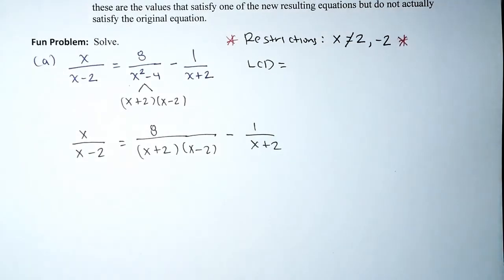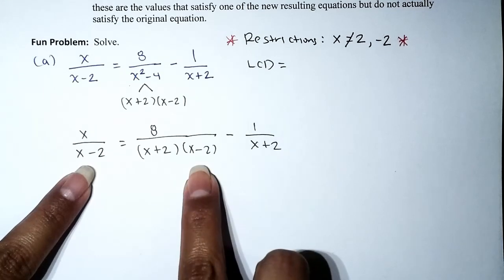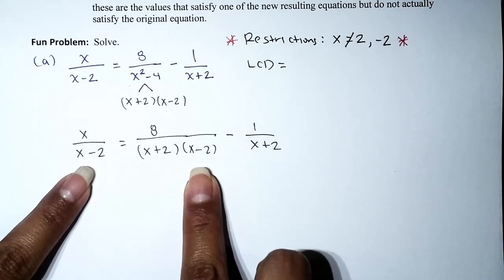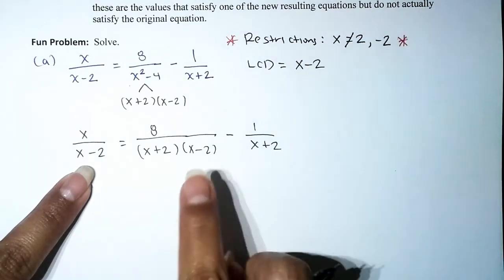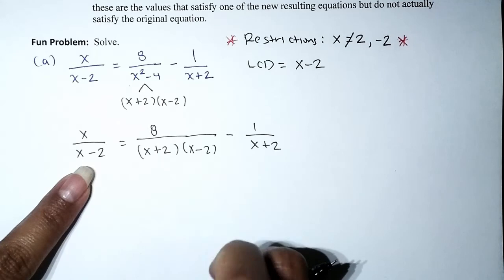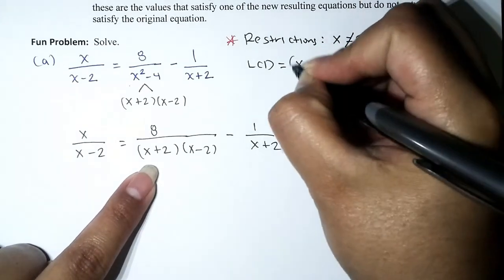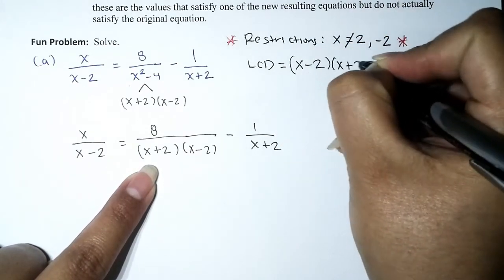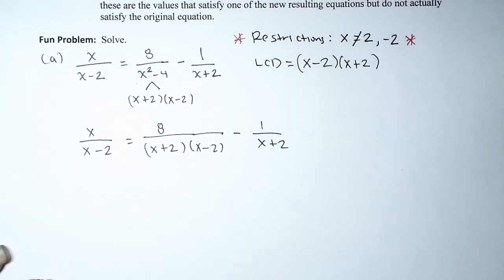So let's multiply all these different factors. We have an x minus 2. It's repeated elsewhere, but either way, the biggest exponent on it is 1. So let's put that in our multiplication list. A different binomial factor that I see is the x plus 2. It's repeated elsewhere, and either way, the biggest exponent on it is 1. And I believe that's it, because I don't see any other different factors.